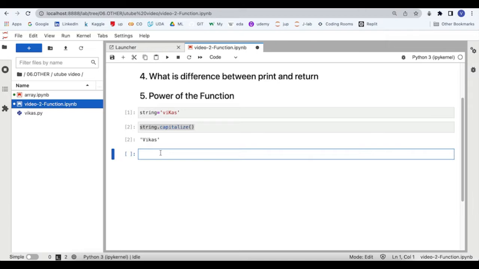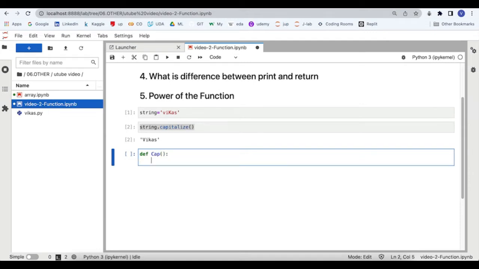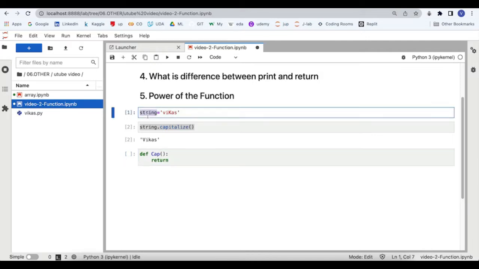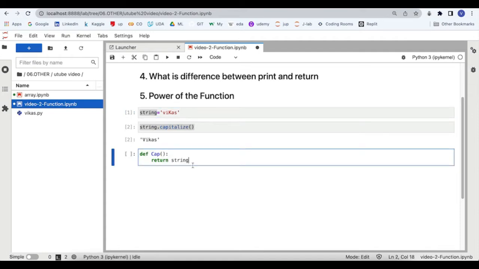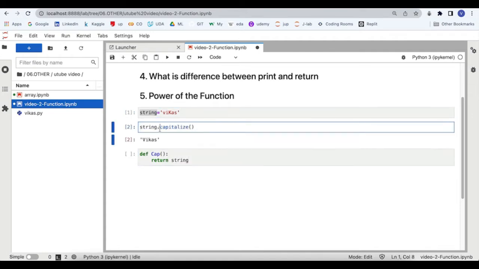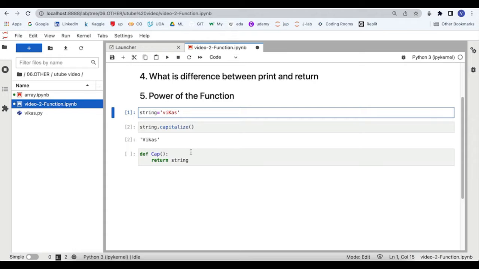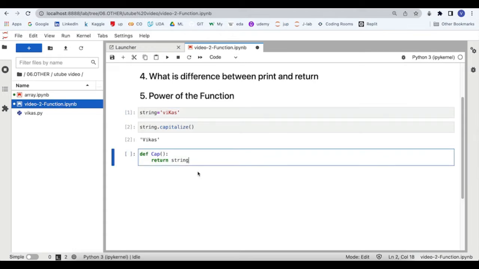Suppose I have to make another function, if this capitalize is not there in the inbuilt functions. So suppose I make a capitalized function, and I will do return. I will go into more detail, I will just discuss everything in detail.